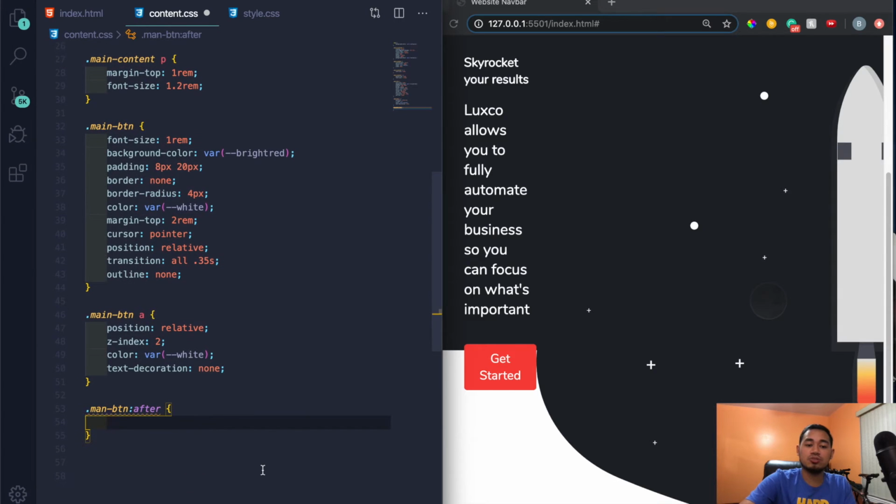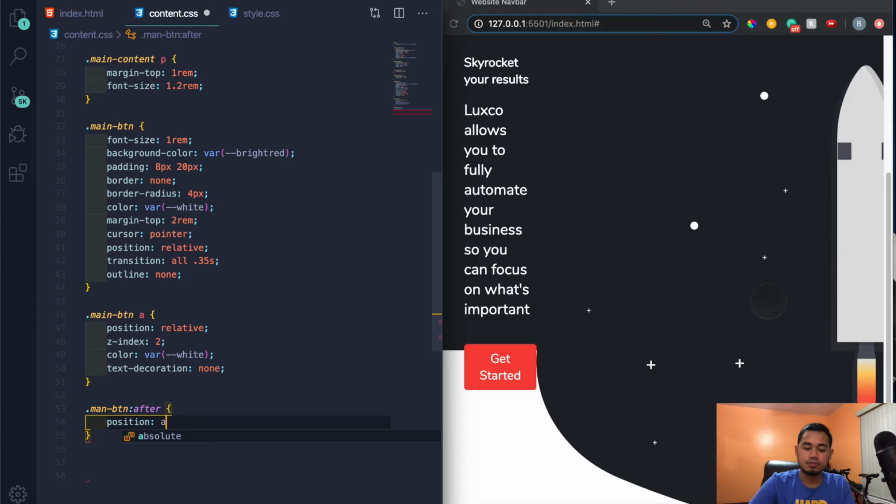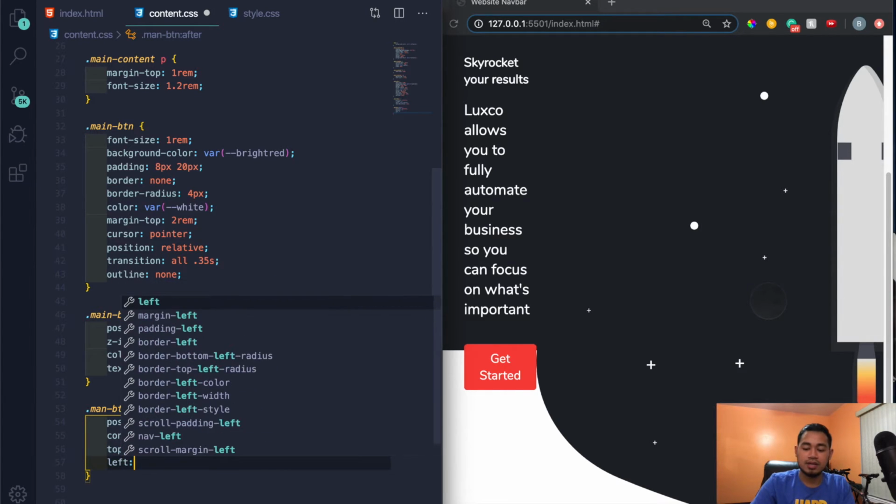And this is going to be able to create this effect we have here. So let's do position absolute. Again, position relative and position absolute is in relation to the container you're in. So now we're inside of the button. Let's make sure the content is empty. We make it empty by putting little quotations like this.